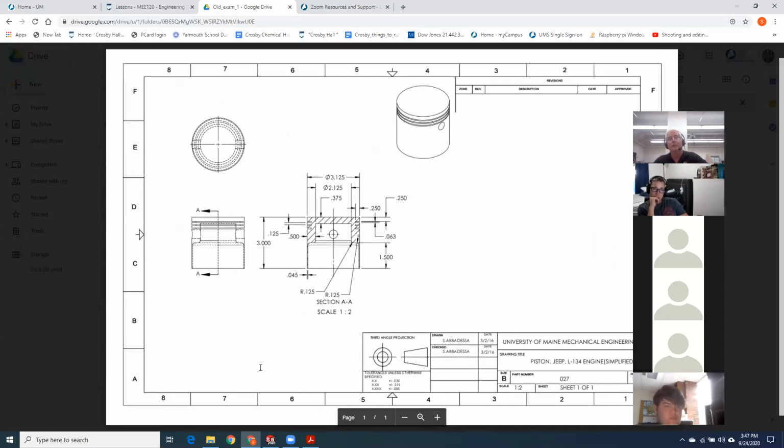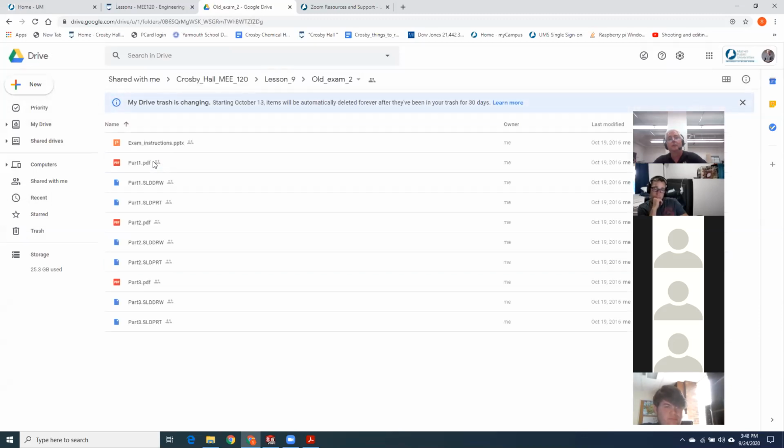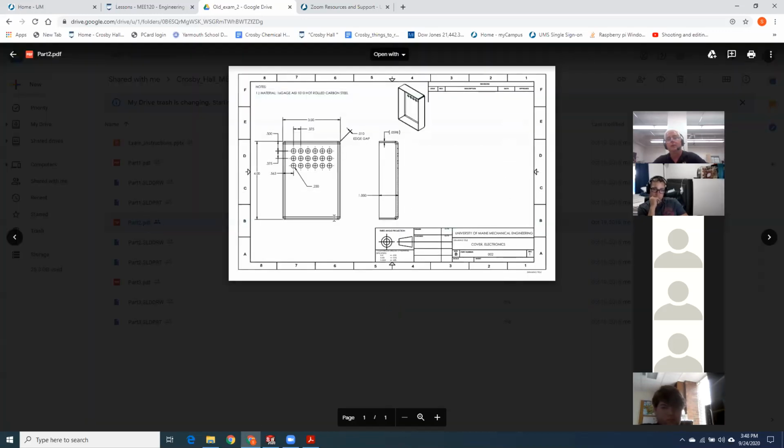This is actually a piston out of a Willys Jeep. Hard to imagine I would use that. That was a pretty good problem. It's got some linear arrays in it, stuff like that. Canning jar, that was kind of nice. I think I did materials early in that one, so they could actually draw a glass jar. That was kind of a simple shelled part. Again, this year I got through sheet metal, so they got to do a sheet metal electronics enclosure.